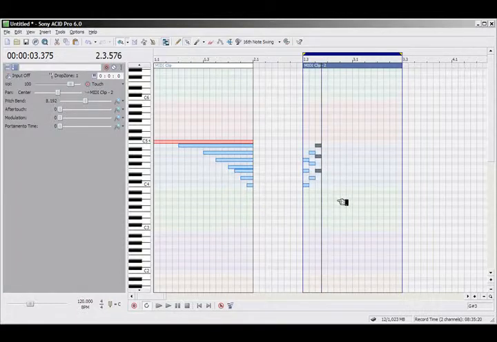Again, throughout this we are working in the C major scale.